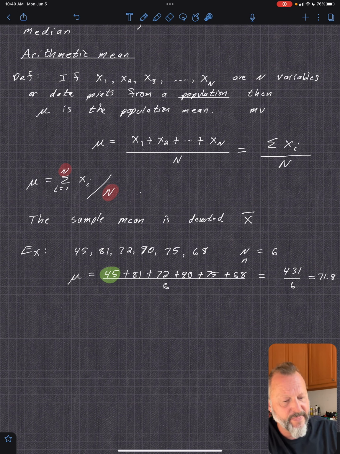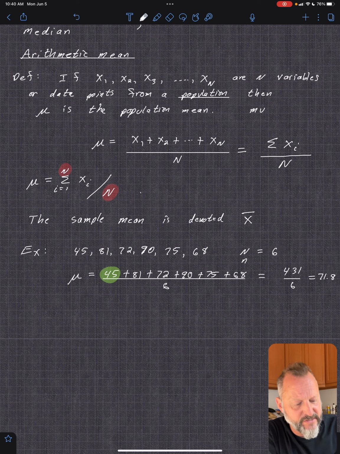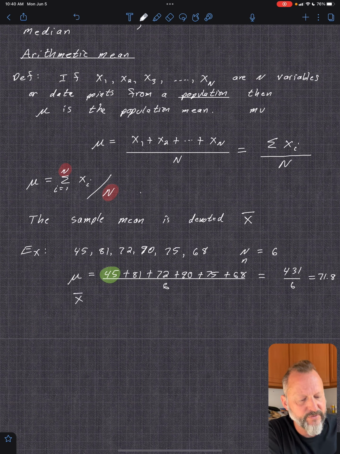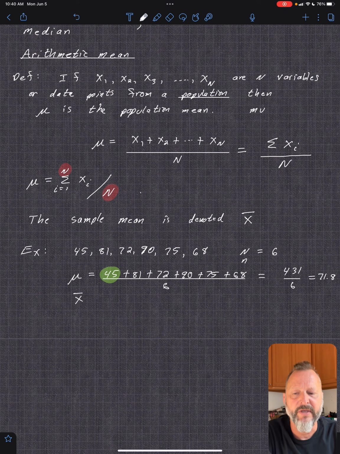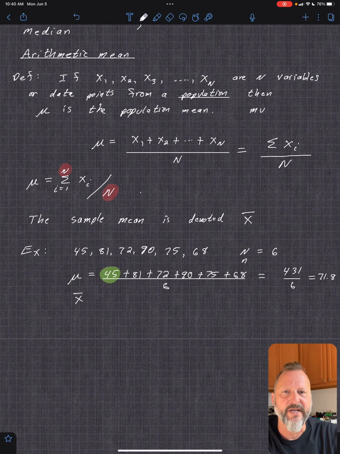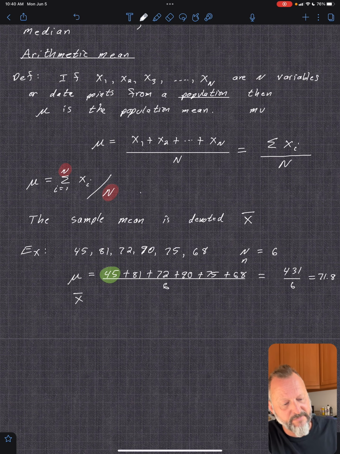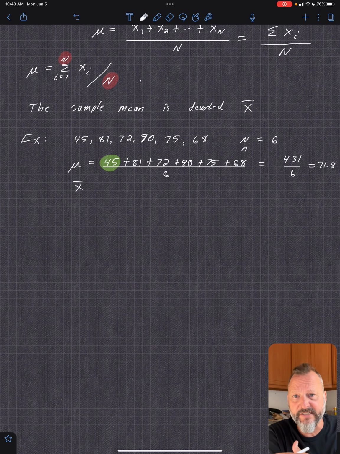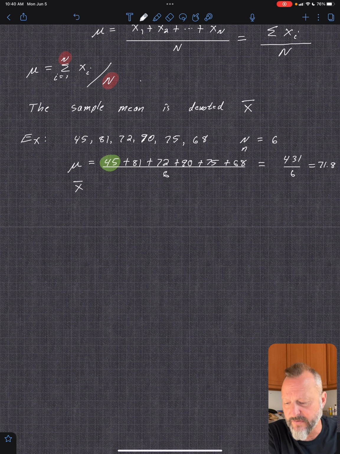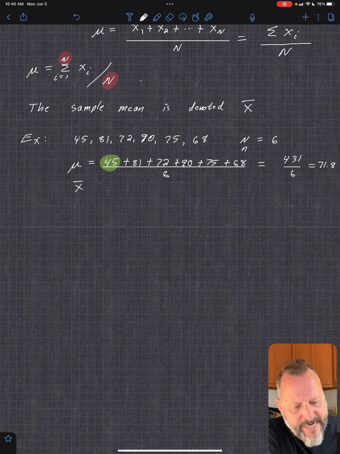Okay, so that's mean. So depending on whether this is a sample or population, you call it mu or x bar. And we will make that distinction. It's not a real critical distinction right now, but it's something you need to be aware of as we move forward. Okay, let's continue. So that's mean. You will practice some of those in homework as we go. Let's talk about median. Sometimes the median is the better indicator of central tendency.